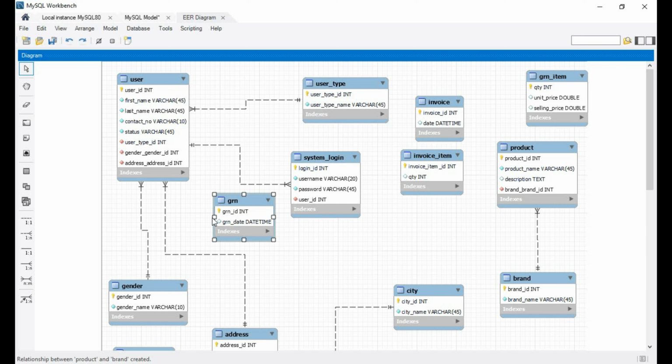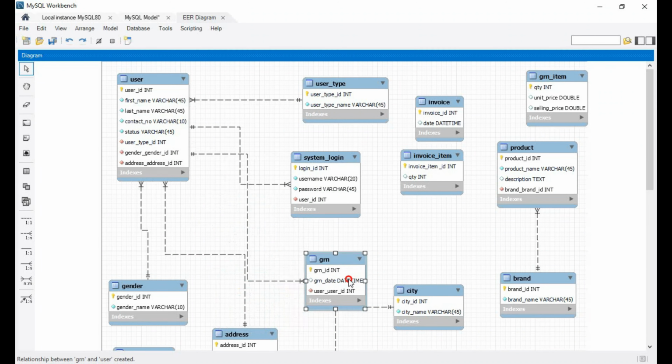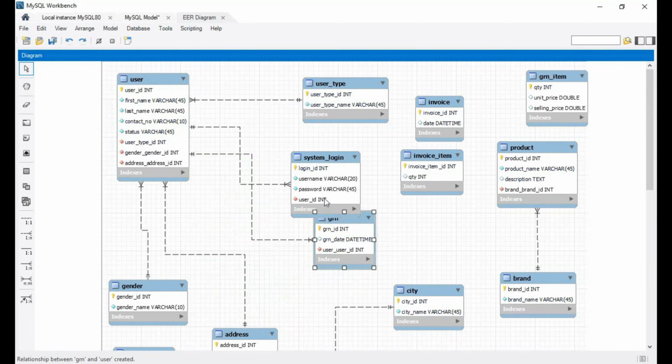So when you think of it like that, the relationship should come like this. So how should it come? One user can have many GRNs according to the date and time, and one GRN is only obtained by one user. A GRN is unique to one user. So when you take it like that, you have to first select the GRN table, then the user table. So your relationship should look like this.